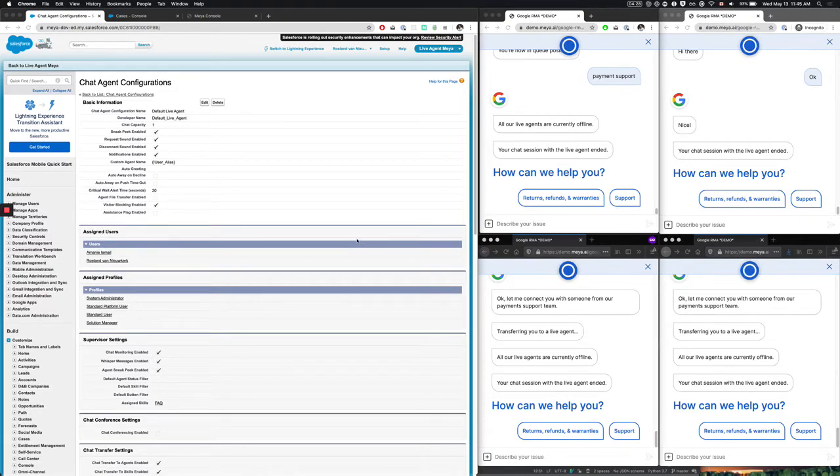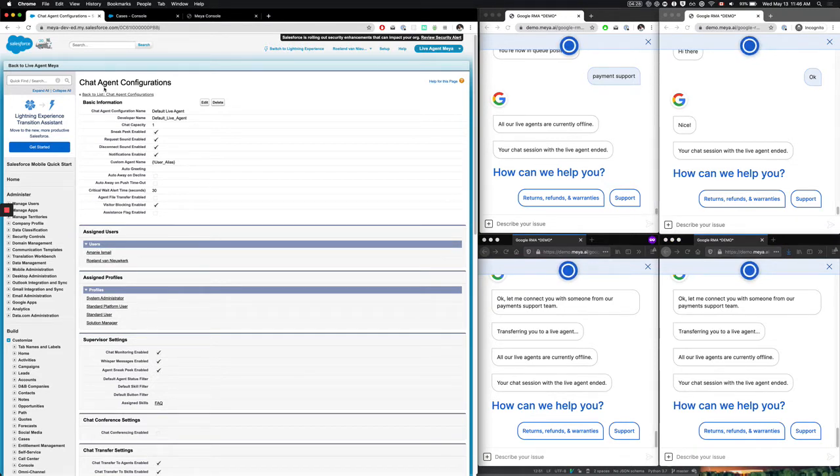I want to show you 2 examples of queuing. First, a constrained queue where a sales or support agent can only take 1 chat at a time and has a queue depth of 1, and how that manifests in the user experience. Then I'm going to increase the sales agent's capacity and the queue depth, and show you how the queue updates and how the user experience plays out for each of these chat widgets. All right, let's get into it.